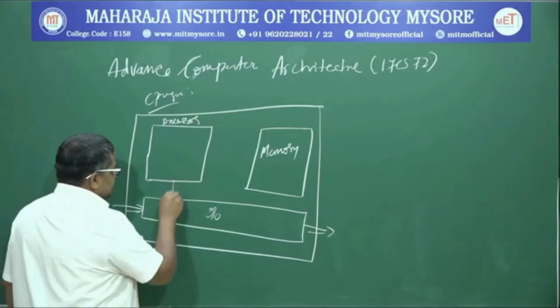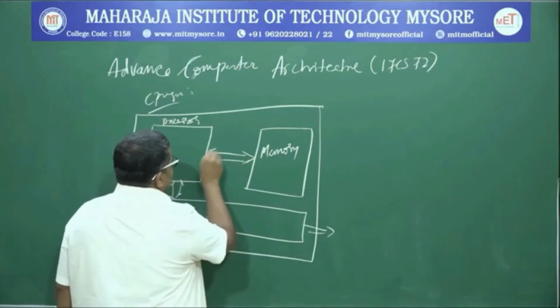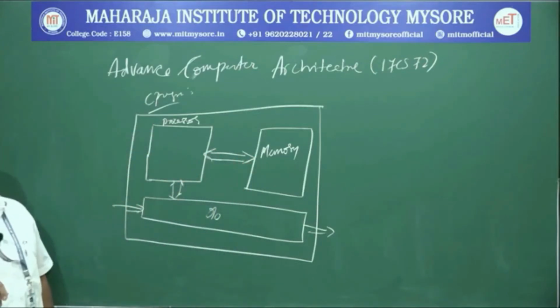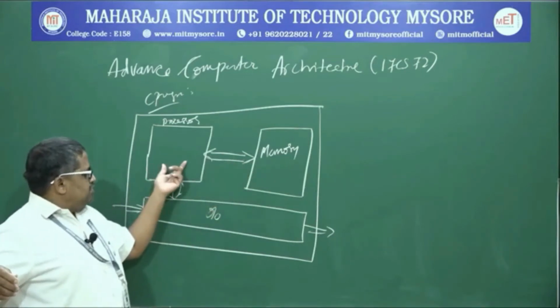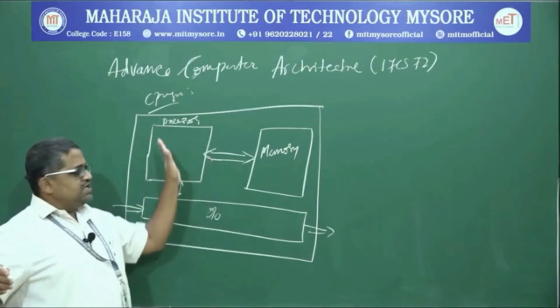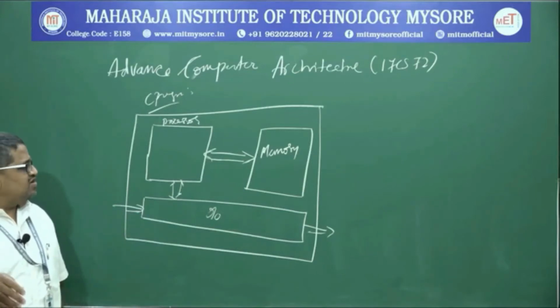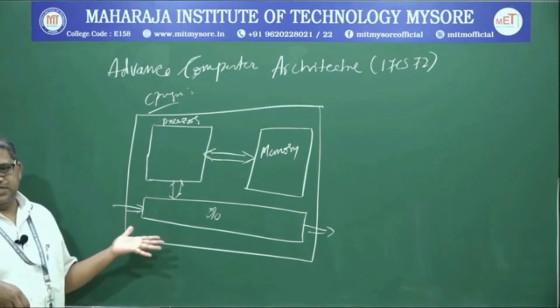This interconnection is through a set of connecting lines, and that set of connecting lines is usually referred to as a bus. A memory, a processor, an input device and an output device, all together put inside a box, that box we call a computer. That is what you would have studied in your first semester.